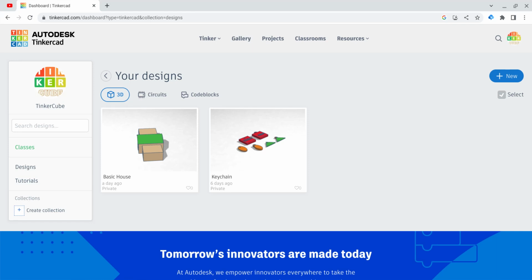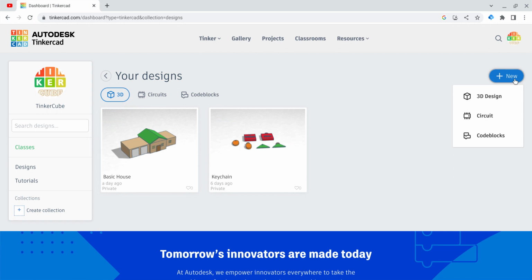Hello, welcome back to the channel Tinkercube, and in today's video I'm going to be showing you how to make a complex house. In the last video I showed you how to make a basic house, so you should realize that this is basically just like an add-on to it, except instead I'm going to start all the way from scratch instead of building onto this, for people that didn't watch how to make the basic house.